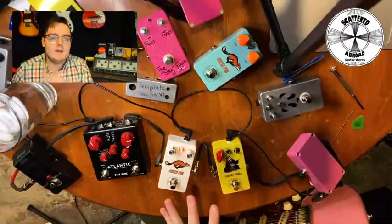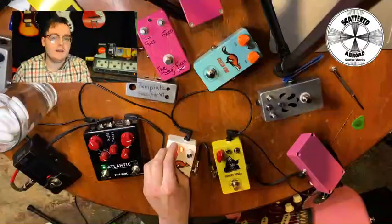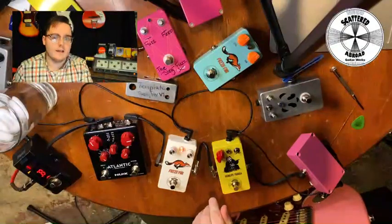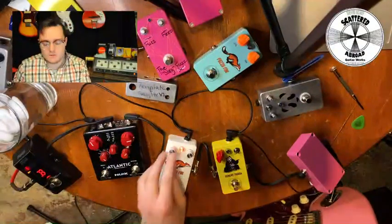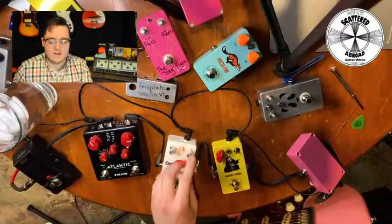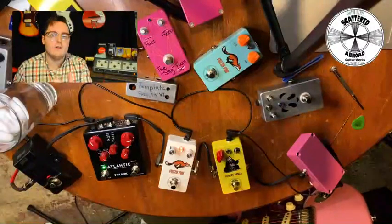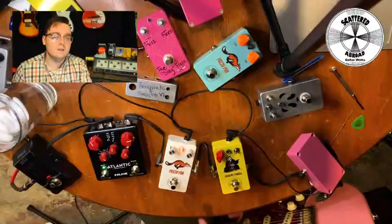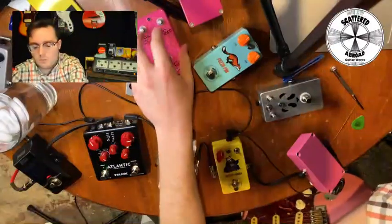The single gain knob gave you either a lot of gain or a little less. It wasn't to the point where it was like, oh man, I can get a torn speaker type sound, I can get this or that. No, it was more of just, here's your fuzz pedal. You can make it more fuzzy or a little less fuzzy, but that's all you get. And those were actually wired all point to point.